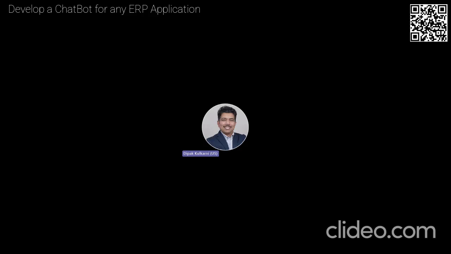One way is you can directly log into the application and try to get the insights, try to get more details. That's the traditional way. But now you need to debug, you need to log in, and you need to summarize the data, analyze the data, and conclude the story. The best example is, for example, what is my current on-hand value? For that, somebody has to log into the application. It can be an Oracle SaaS application, EBS application, or any other ERP.